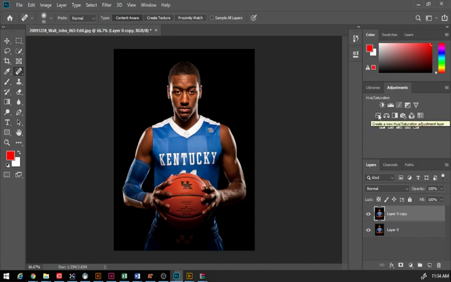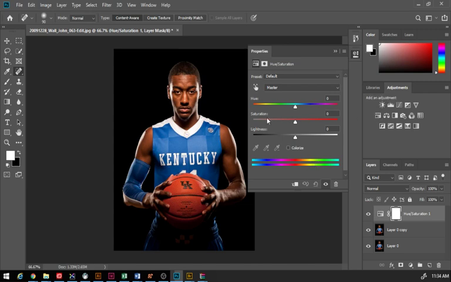When you click on hue and saturation, at first it doesn't really do too much. But if I start messing with the hue, you can see that it's changing the tone of my image. If I wanted to make everything the same color, maybe give it all a reddish hue, I could go to Colorize, and it's now going to hue everything the same.